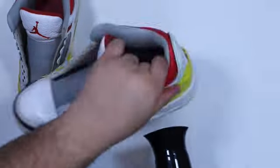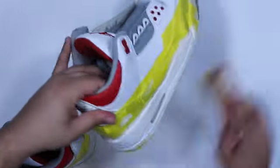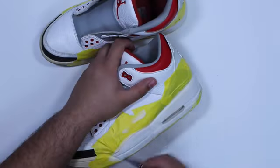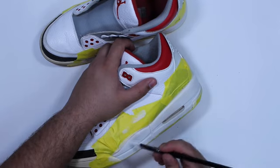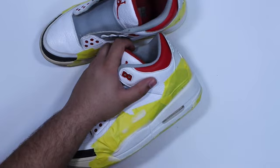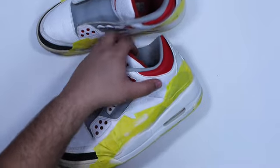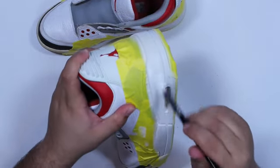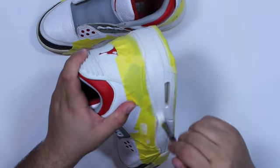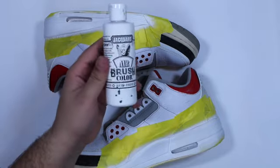Make sure that you blow away all the debris so that it doesn't mess up your repaint. You can use a blow dryer or a soft bristle brush like a toothbrush to be able to get into the air bubble areas. Now, if you're painting by hand, keep going from there. But remember, the base coats, 1 to 2 coats only. Jacquard opaque white is what we'll be using for the last white layer if you're going to be airbrushing.